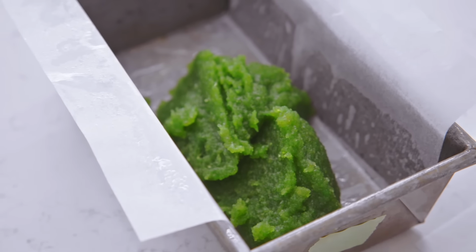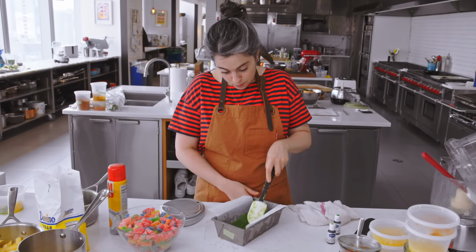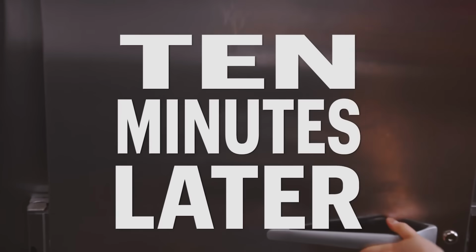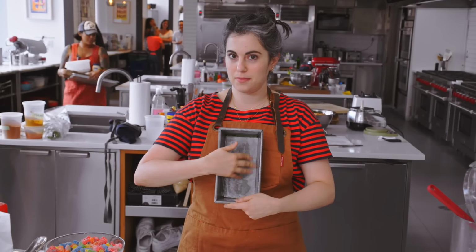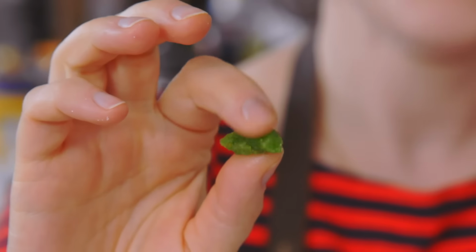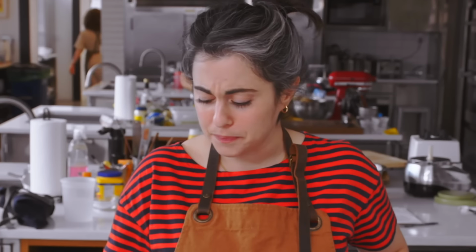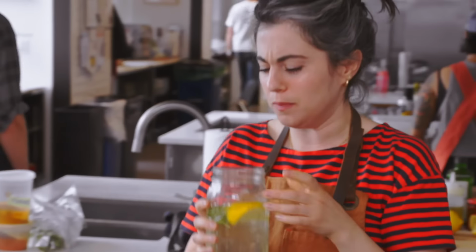The texture is like, it's rubbery in a good way, and I think because of that, it's gonna set up pretty firm, but we have to just wait and see. Oh, it's just like a lonely chicken hanging out. I'm excited to check out the green slime. It's just like those discrete pieces of peel, so it's a little granular seeming. I'm gonna toss this in some citric acid. It's gonna be so sour. It's too sour. Ooh, it hurts my teeth.